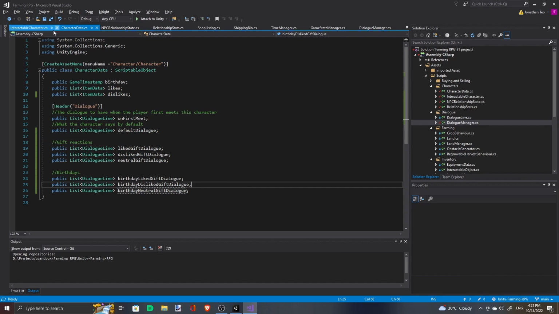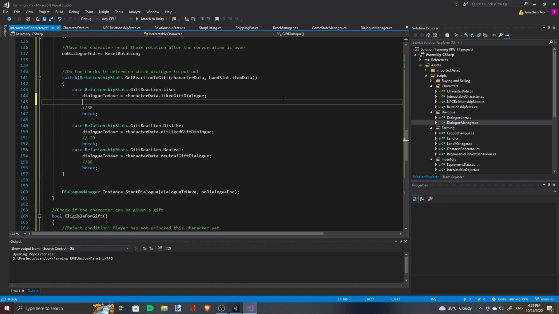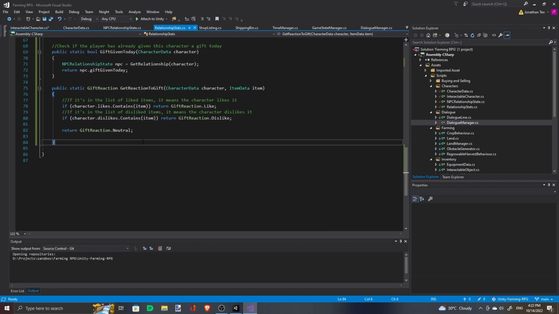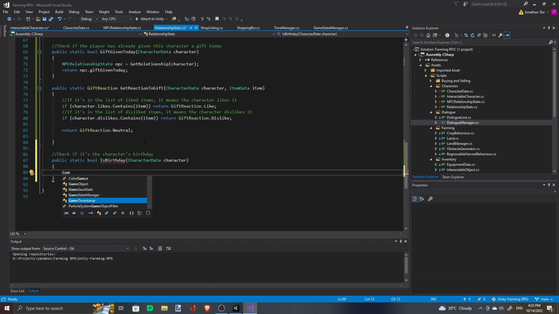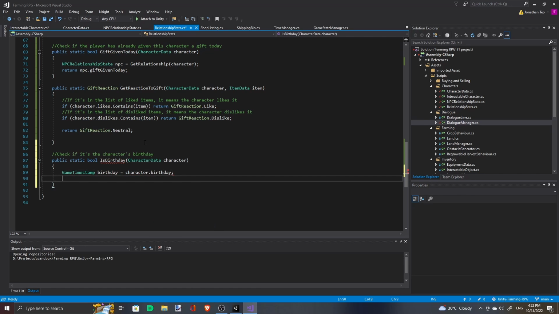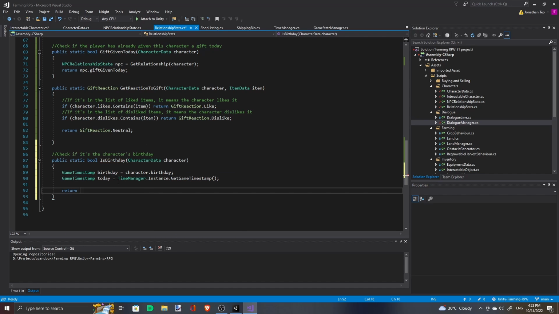Yeah, so we have this. We need to check if it's the birthday, right? So we need a function over in relationship stats. And then we just have to deal with 2 timestamps. It's for birthday, and then the time now. For it to be a birthday, the day and the season has to match.